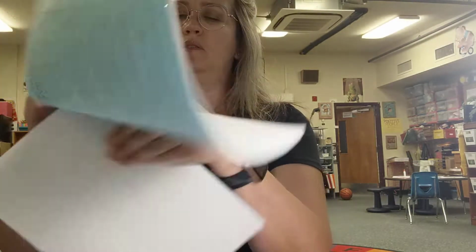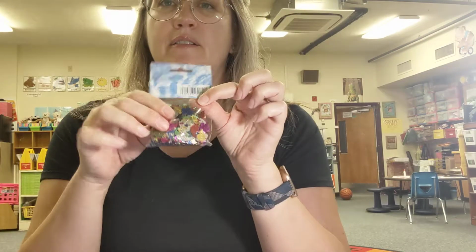In math, they're going to be counting to 10, naming and writing numbers up to 5. They need to be able to point, like maybe at 5 pennies, and correctly point to each one as they're counting. And sorting and naming shapes. So those are on there, progressing and writing. So you're going to take this home. There's going to be some other things in there.